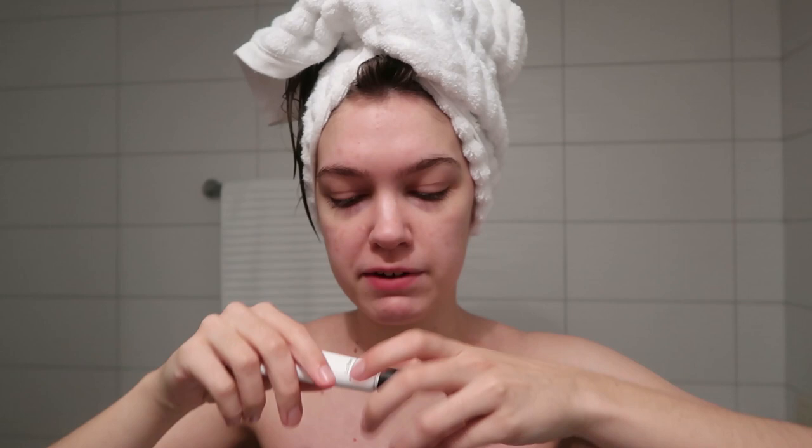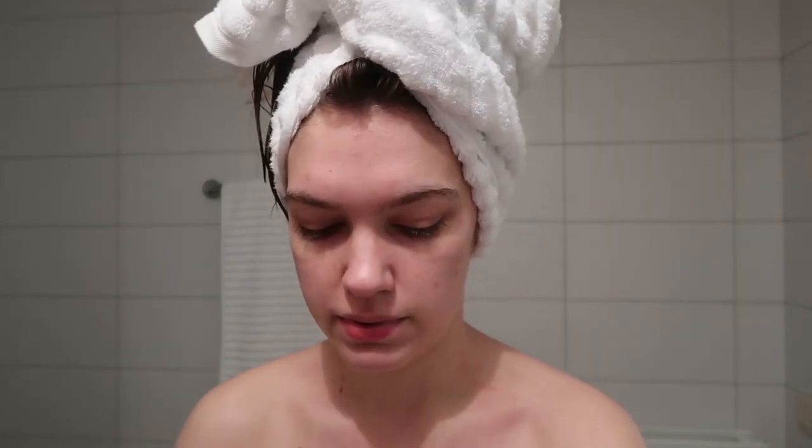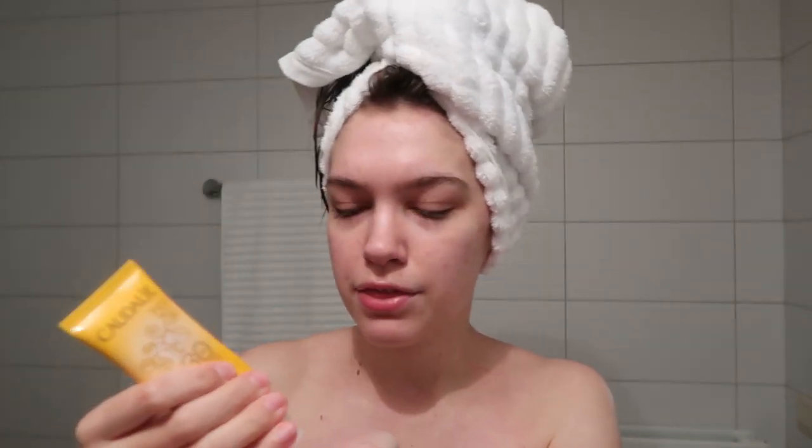A little bit of lip balm as well — the Maristana one, which is really nice, very fresh and minty, which is why I love it in the morning. Then my SPF step, which is the Caudalie Anti-Wrinkle Face Sun Care SPF 30. I just realized that unintentionally I've done almost a full face of Caudalie in this morning routine — I'd say it's about 30% Caudalie right now with a few other bits. When you find brands you love, you just have to keep using them.